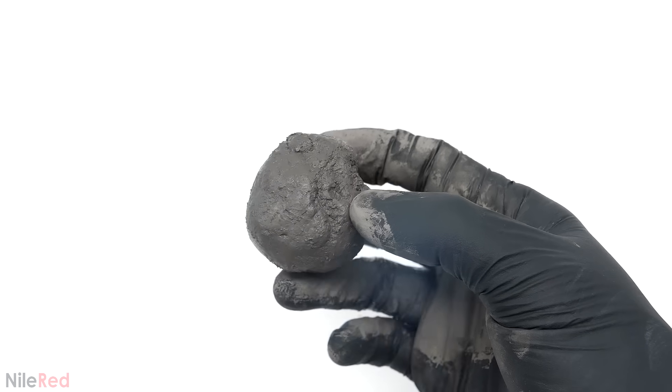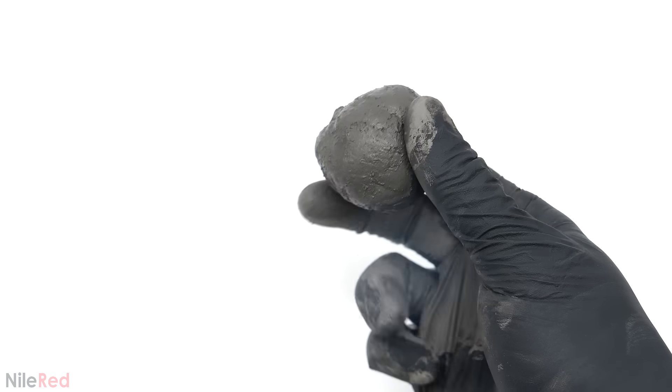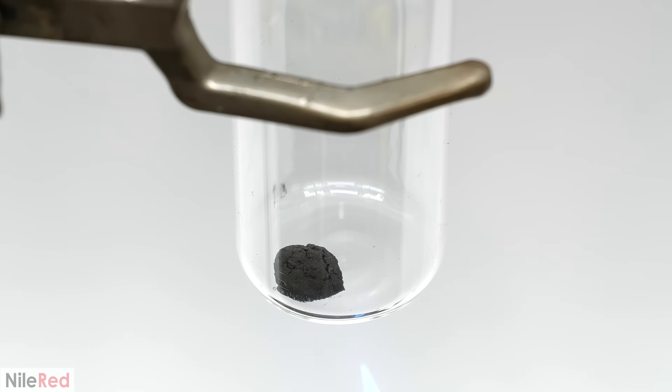Now to get it back to its shiny metallic form, I had to melt it down. To do this though, it would have to be heated, and it would cause a lot of the powder to start reacting with oxygen in the air. To demonstrate this, I broke off a small piece, added it to a vial, and heated it with a torch. The first thing that happened was just the boiling off of all the residual water. It then slowly started to shrink and it took on this yellow color, which was all bismuth oxide. At this point, if I poked around at it, it would have easily fallen apart and it would have been mostly just the oxide. This obviously isn't something that I want, but I did find that if I continued heating it even more, it was possible to break the oxide down back into the metal.